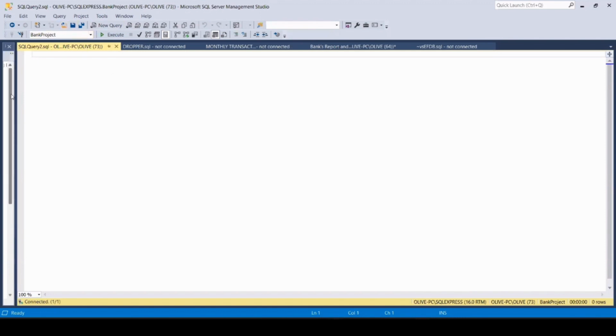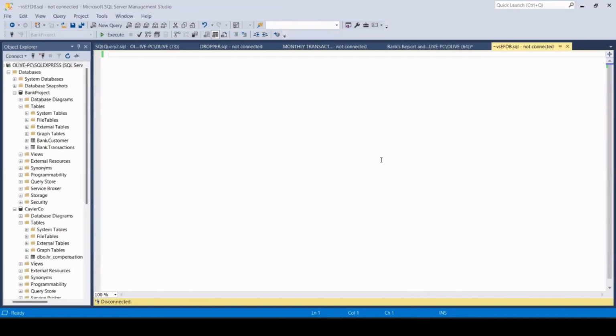And let me just pull this right here. We have to create a database right now. Okay, so that's the first thing we'll do. Let me just comment that. Let me write the comments. So creating a database is a really easy one. All you have to do is write create database, and what is the name of the database you want to give it. So let's just give it bank projects. Just use a semicolon and execute this, and you will see that your database will be created.